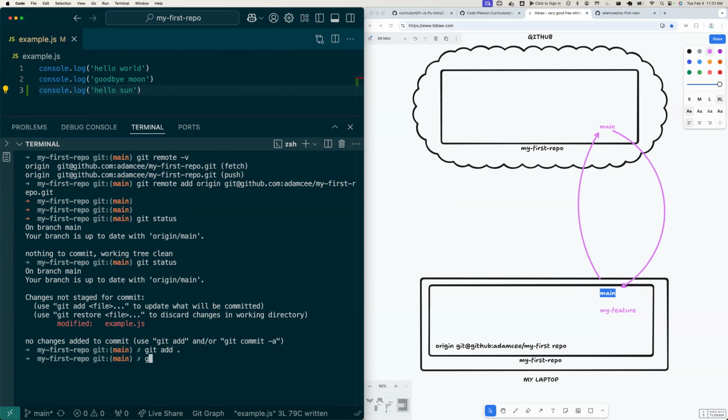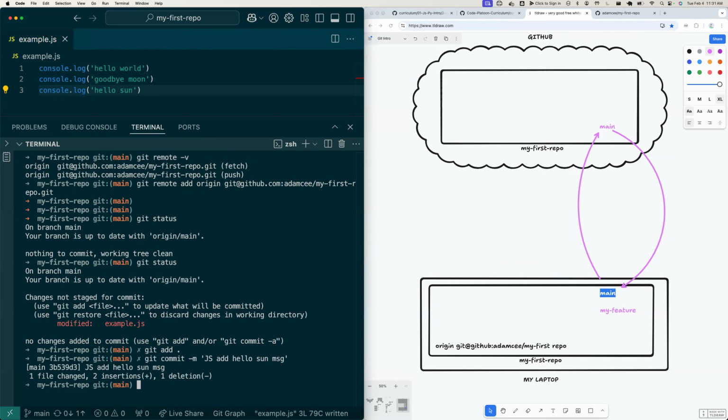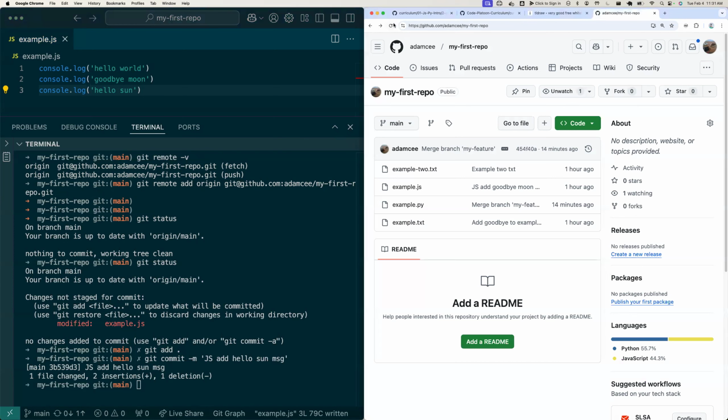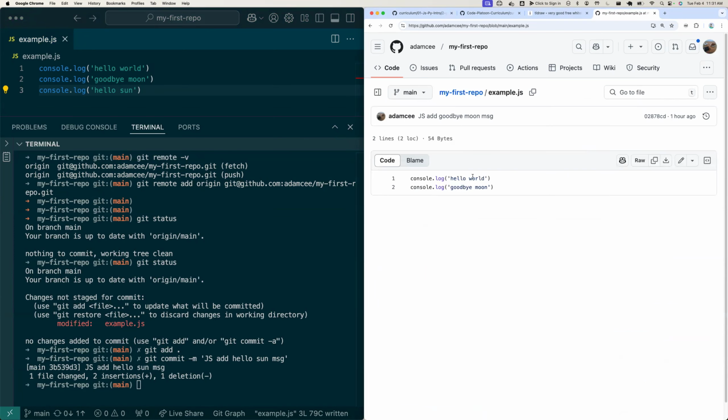And let me add it and let me go ahead and commit it. And I'm just going to say JS add hello sun message. Now, if I go over to my repo, that change on the main branch is not there, right? It's kind of like mailing a letter or sending an email or sending a text in that it doesn't automatically sync, right?